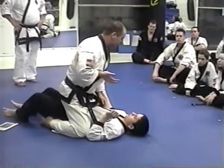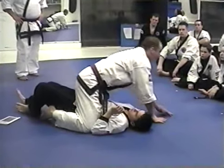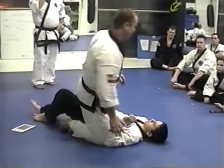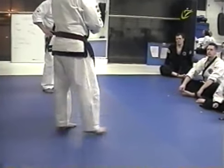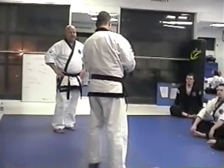So when he drives his hips up, if I hit with the palm, that elbow will give. Or I just hit with the elbow. So we never punch. You'll see in the manual, there's no punching. Too many people will break their hands, and that's not good. Striking, and then from here to the wrist lock, and then a ground fight.